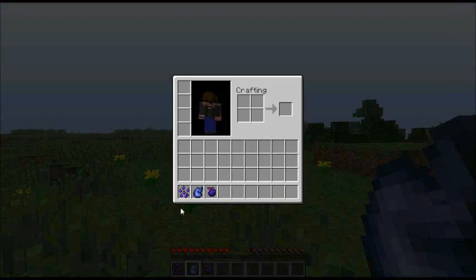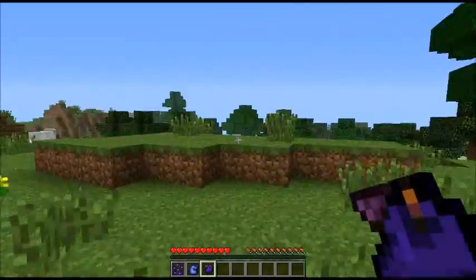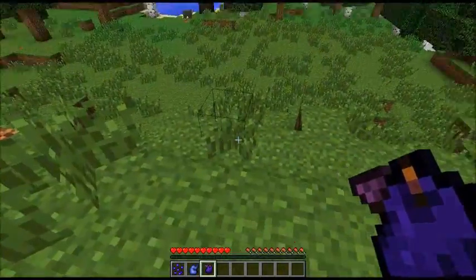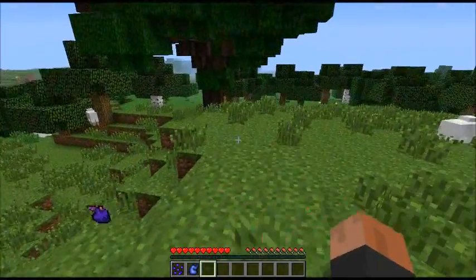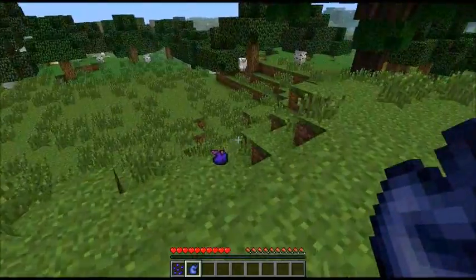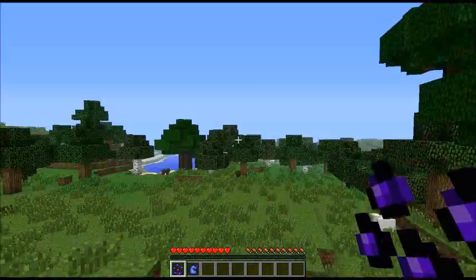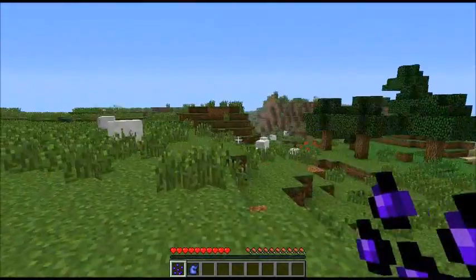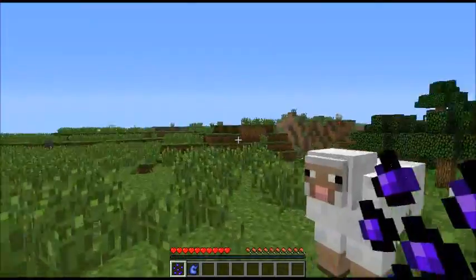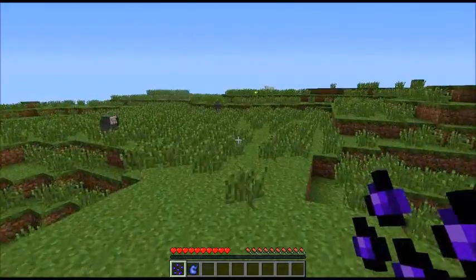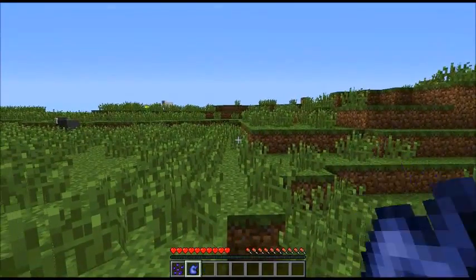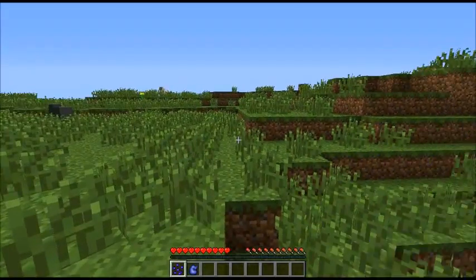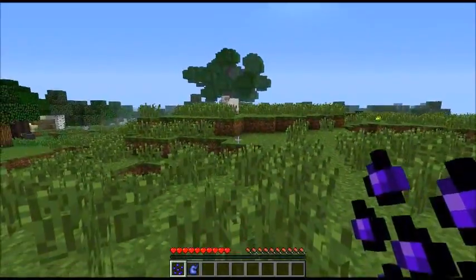And what they drop are the tainted spores, tainted organ, and the tainted fruit. And those are the only things they drop. I don't even think they drop tainted fruit. I think that's the tainted trees, sorry, so that was my mistake there. But the tainted trees are pretty much just trees which grow in tainted land. I didn't show you that, sorry. But they don't really look that much different. I may show you one in just a minute's time once I finish explaining this. I forgot about that. But right now they have no real importance, apart from the fact that you can research things with them.